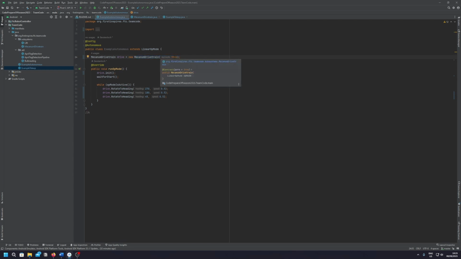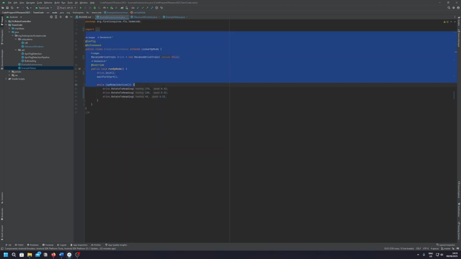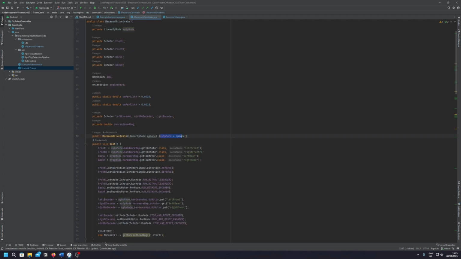This is because Java knows with some things what it has to fill in. I can also put some code in it that will give the linear op mode, but stating this is a very fast way. Java will recognize it because I've declared it as a linear op mode, and this program only has one which it can use, so it will just use the value in here. Then I have a small line of code, and that is that my op mode, which I've declared over here, equals the op mode given by the program, like teleop or the autonomous.